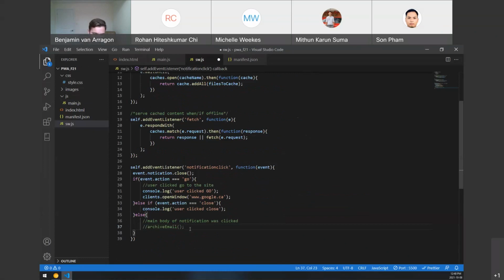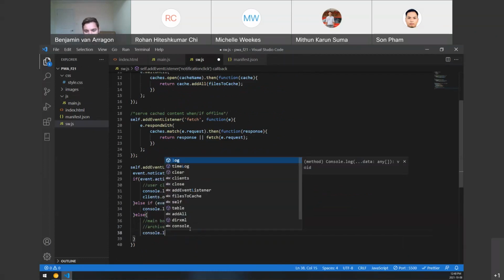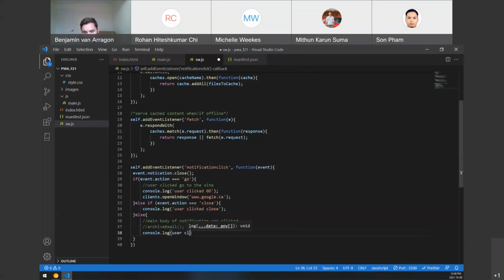We'll just console out console.log user clicked main body. Okay, and end that with a semicolon. All right, so that's that else statement.